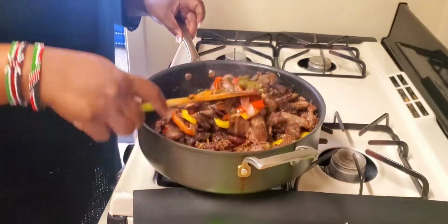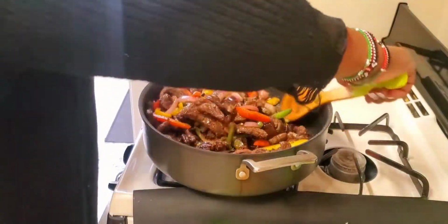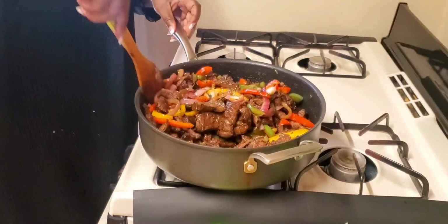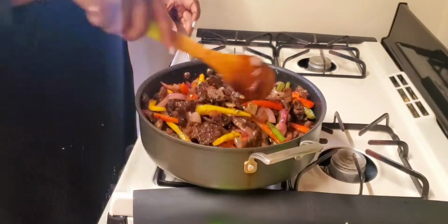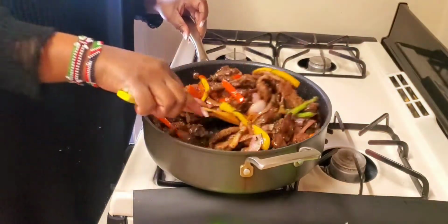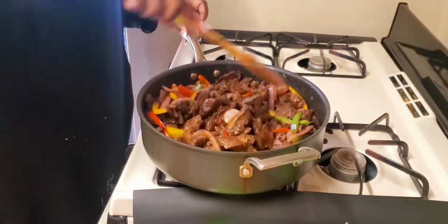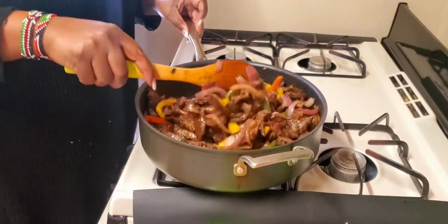So at this point, you can add a little bit of water and cover it so that it can cook fully to your liking. Or you can just reduce the heat and let it cook as is. Oh, it smells so good up in here.